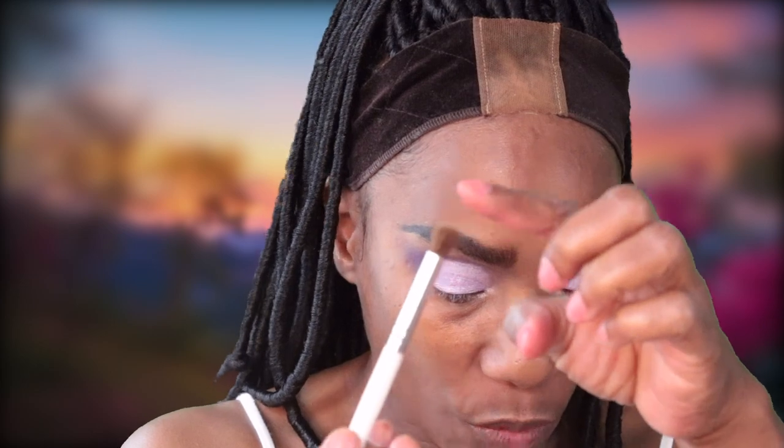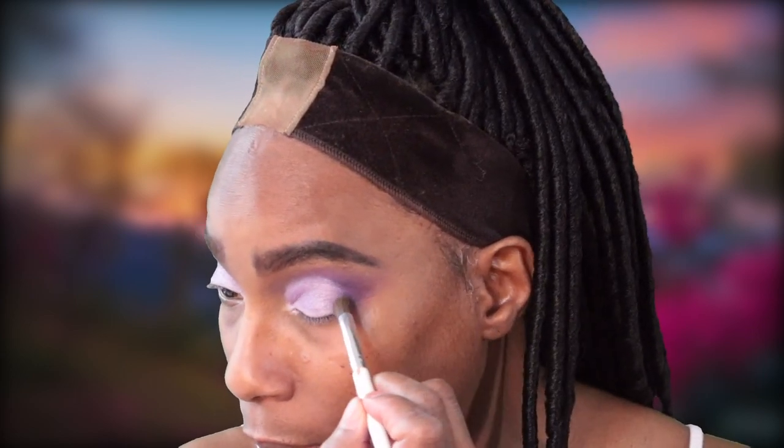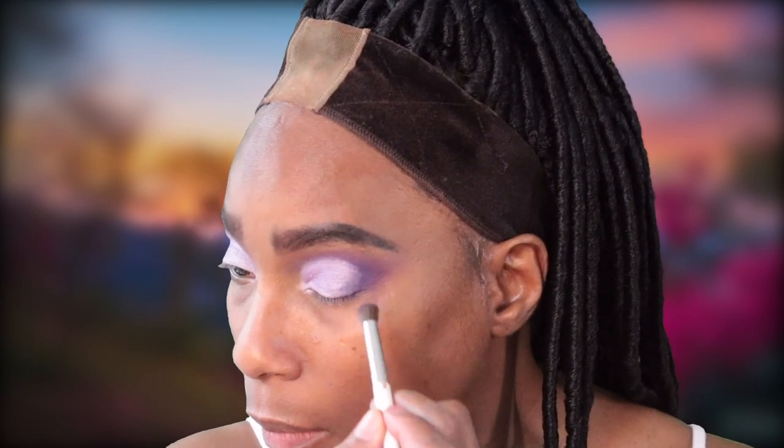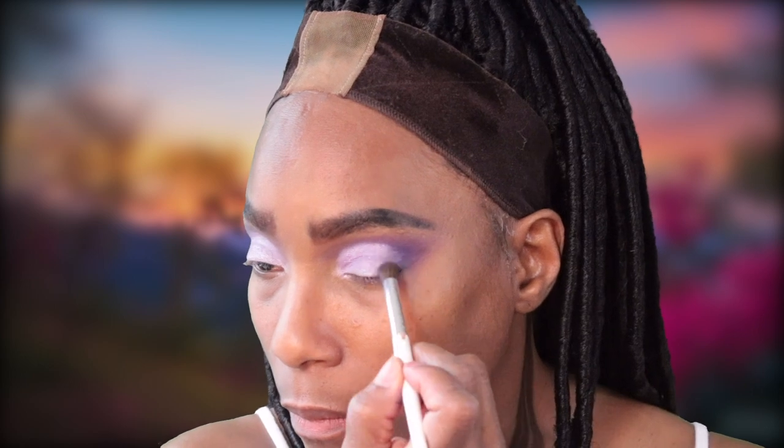All right, now I'm gonna take this brush here that has that nice little tapered tip, squared off at the tip. So I think I'm gonna take, let's see, yeah, I'll go in with this. I'm gonna take this purple here just to marry those two colors together. And you could just do a tap, tap, tap to get that blend.